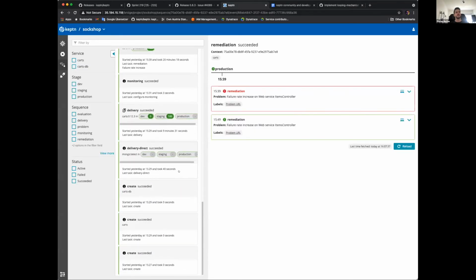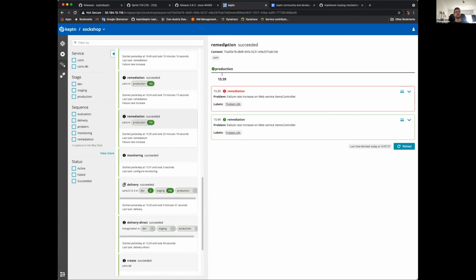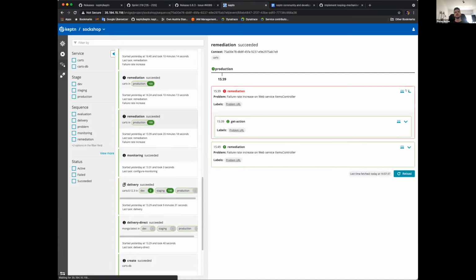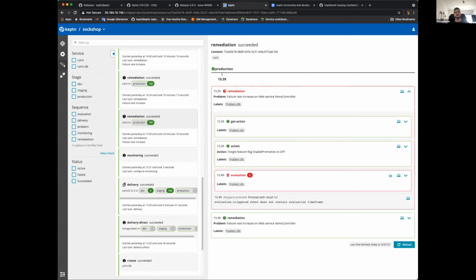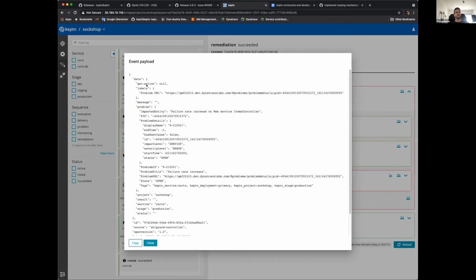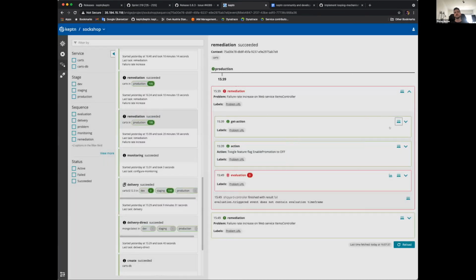We have a remediation sequence open here in our production stage. If we expand this, we have 2 iterations of the remediation sequence, the first one and the second one. In the first one, the get action triggered event was sent to the remediation service.